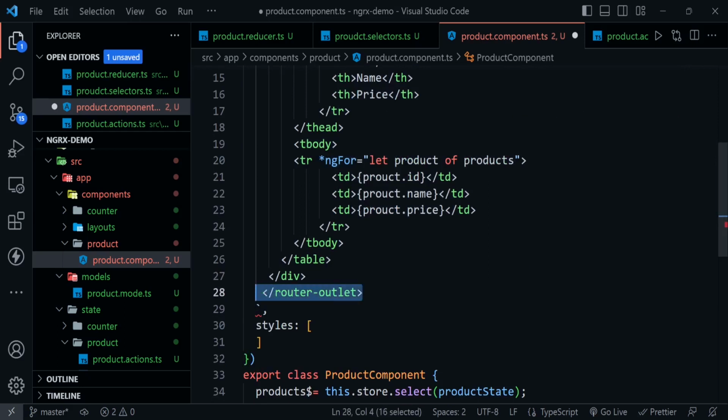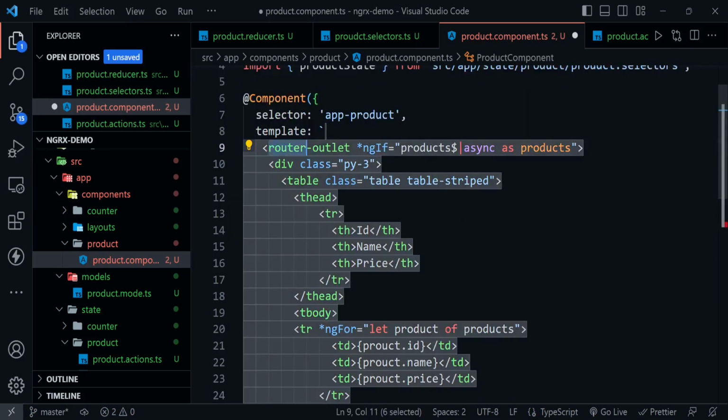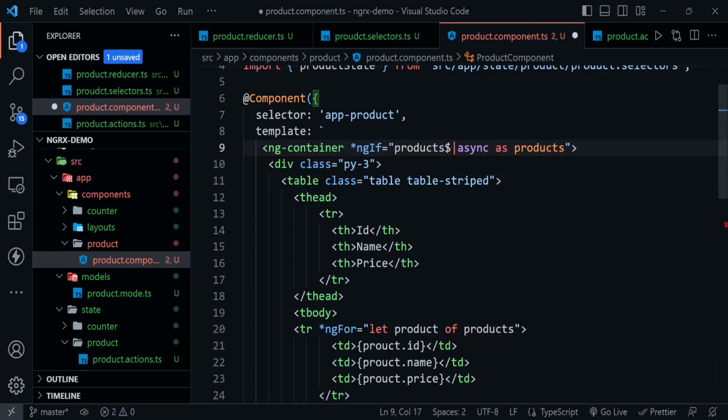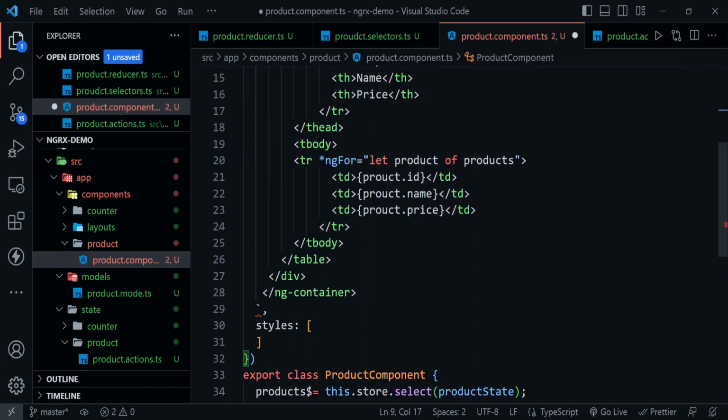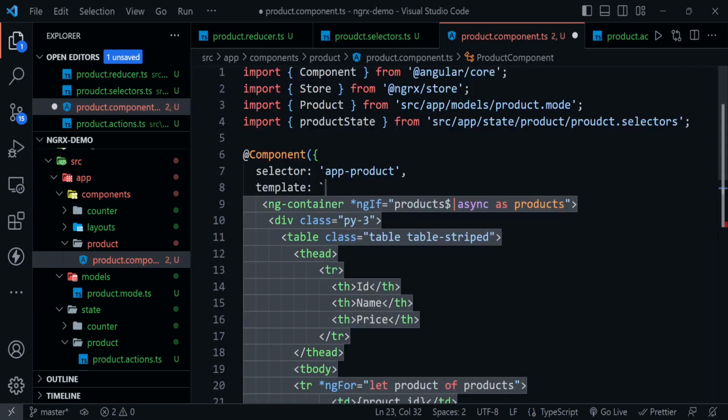Router outlet. It should not be router outlet, sorry. It should not be router outlet, it should be ng container. Okay, so again I'm getting an error here. So what it might be? Everything seems fine.